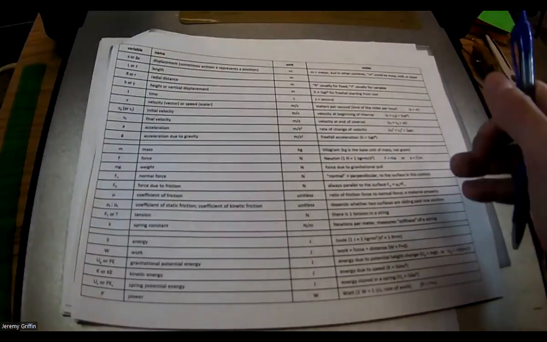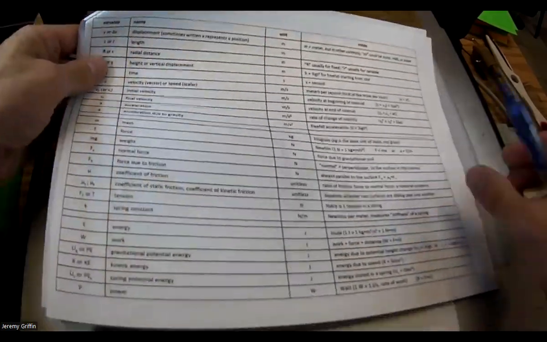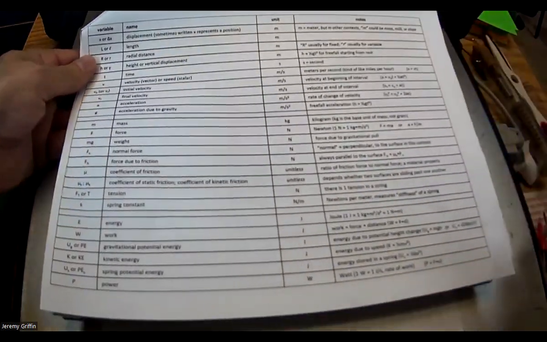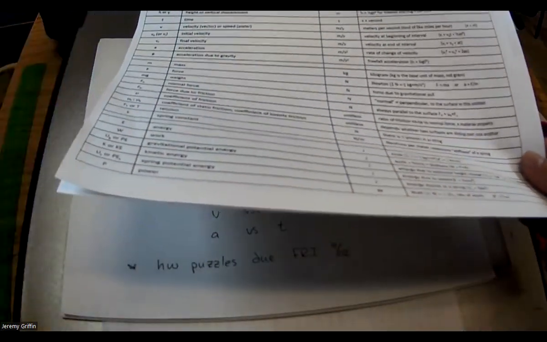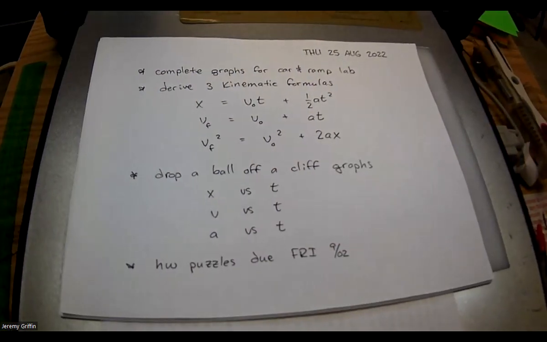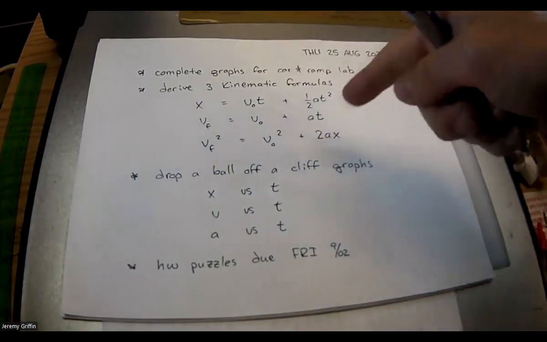Those are all spelled out on the page that I gave you guys the very first day of school. You guys remember this packet? It's got variables, what each stands for, the unit, a little bit of notes and some equations. Just point out that that is there, because I'm going to take your graphs and some basic definitions, put everything together, and we're going to derive these.